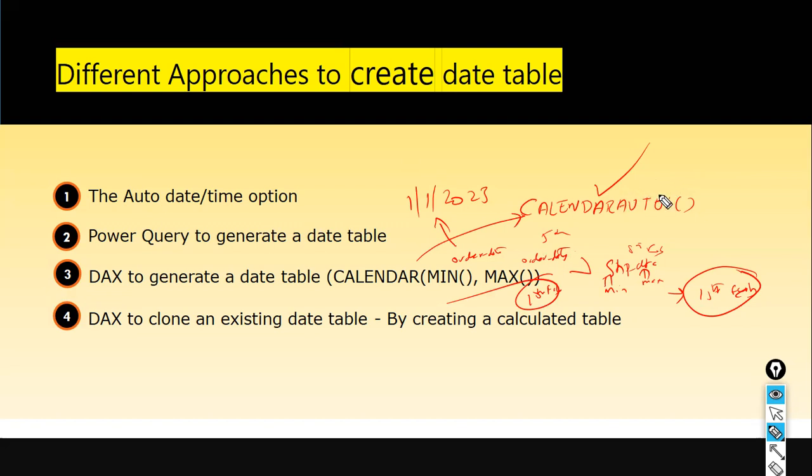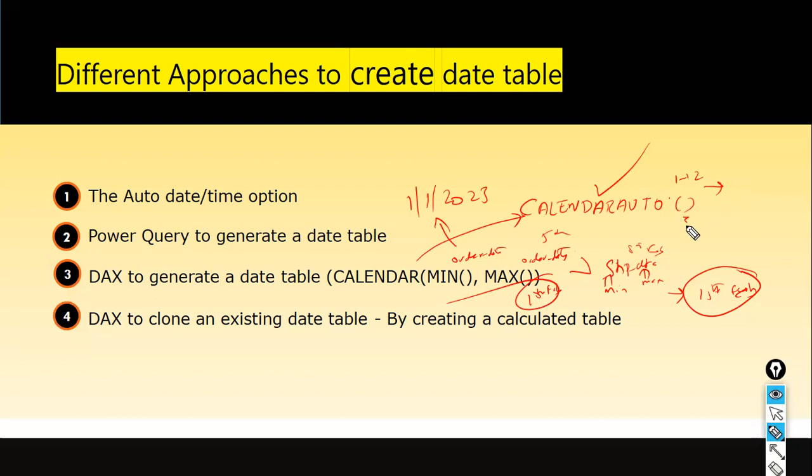So here the calendar auto function does not take any argument. Okay, but even though it doesn't take any argument, here you can specify the interval, like the fiscal date here. So the calendar auto function can have an argument, an integer 1 to 12. Here, the 1 to 12, what does it tell us? Which month is the last month of the fiscal year?